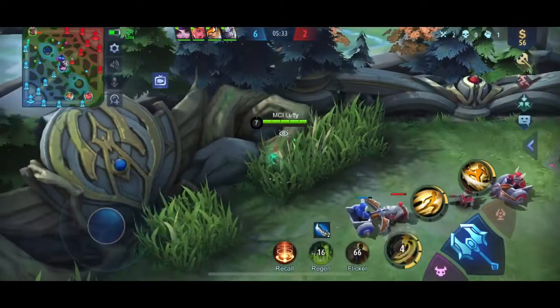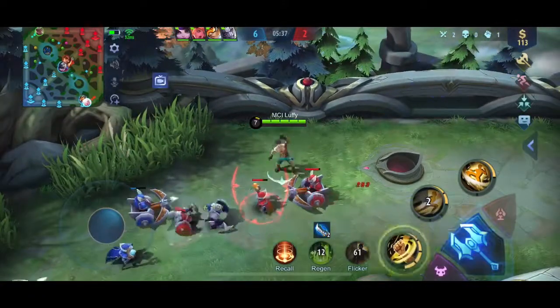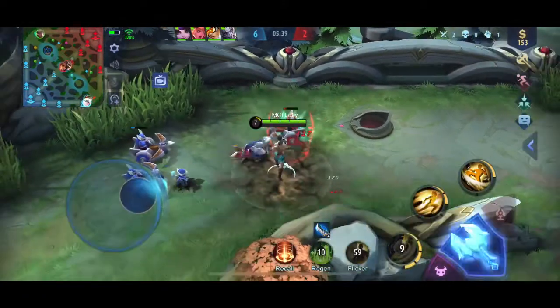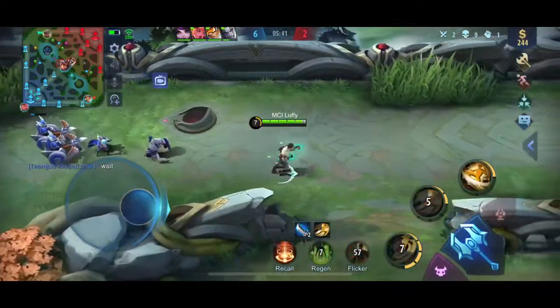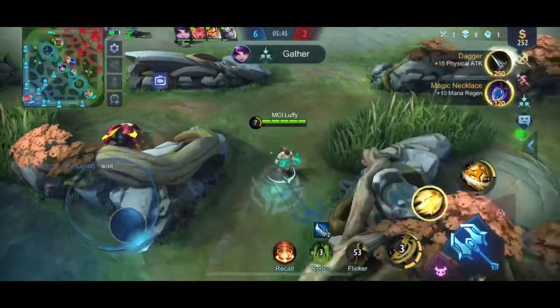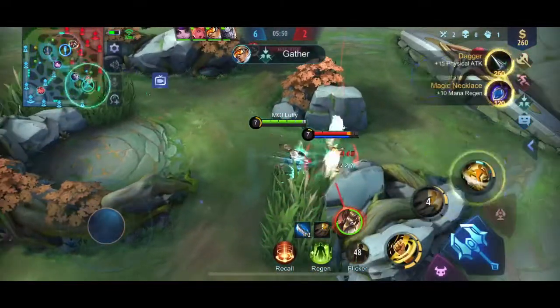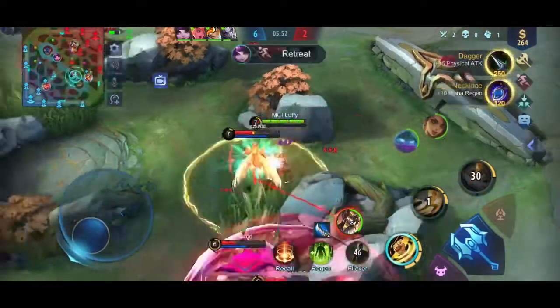I just passed in a way that I can go to both the top lane and the middle lane in a relatively short amount of time. Now I can see that the enemies are here. Request backup. Initiate retreat.